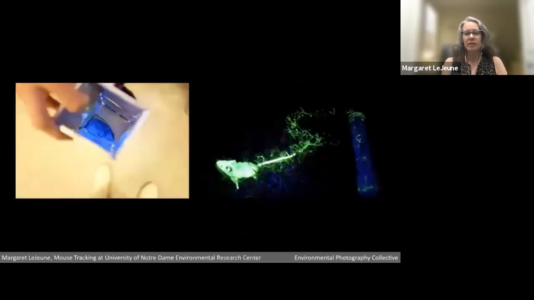In my current series, Illuminating the Sixth Extinction, I examine the current mass extinction event through collaborative image making with non-human species, relying again on the metaphor of luminescent and bioluminescent properties. This project developed while I worked alongside herpetologists, entomologists, and mammalian biologists at the University of Notre Dame Environmental Research Center.